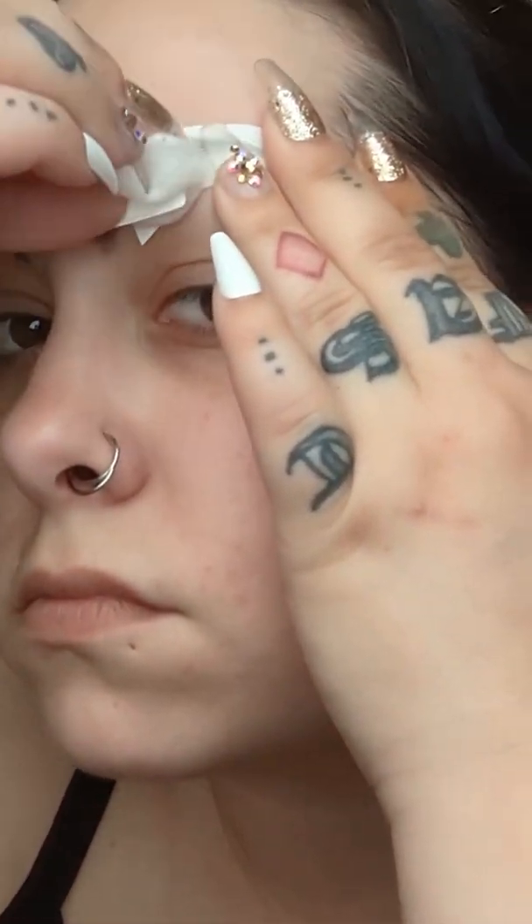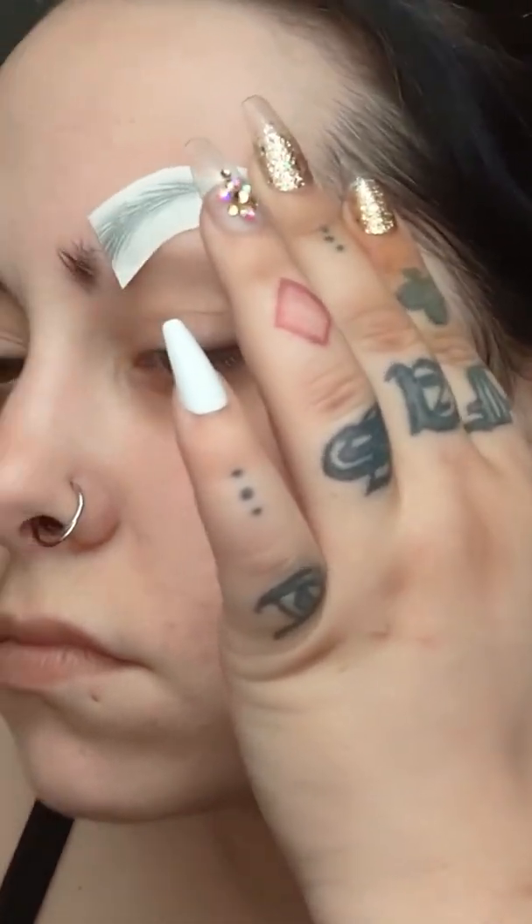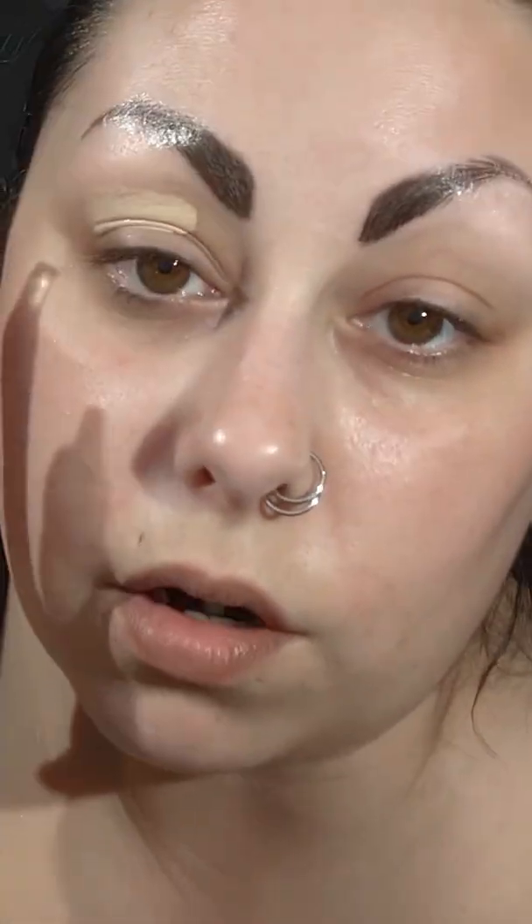I left this in to show the temporary tattoos from the company Blulu on Amazon — they were about $6.99 for a sheet of 66. They're basically temporary tattoos; I blend them in with the NYX Lift & Snatch brow pen and brow powder. My eye primer is Gerard Cosmetics. This has been my favorite — it's replaced my P.Louise because it just is smoother in my opinion.